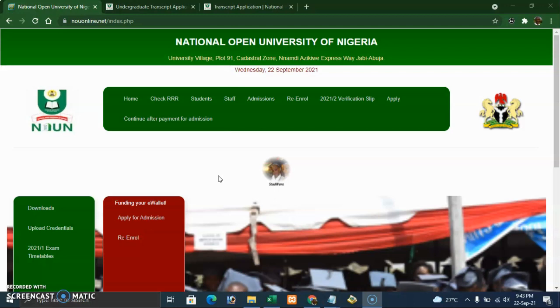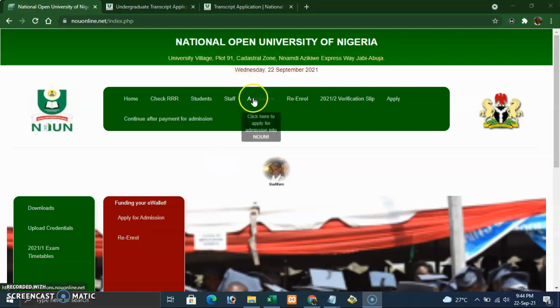That's if you are moving your assessment records from a school outside Nigeria to National Open University, or moving out from National Open University to that school. If it's within Nigeria, you are moving from National Open University to another school, that way.